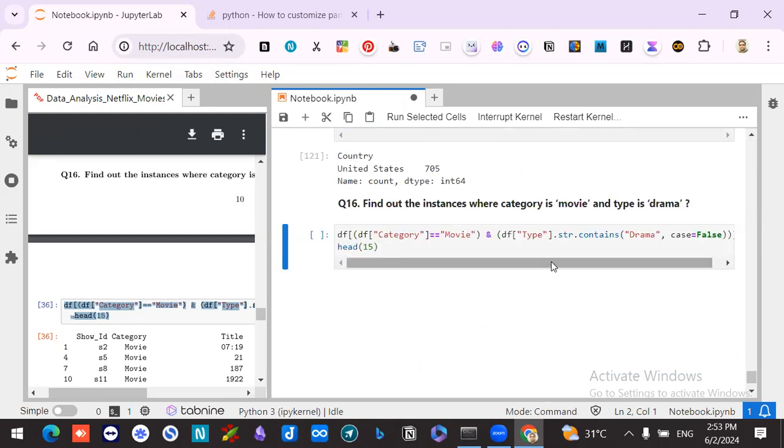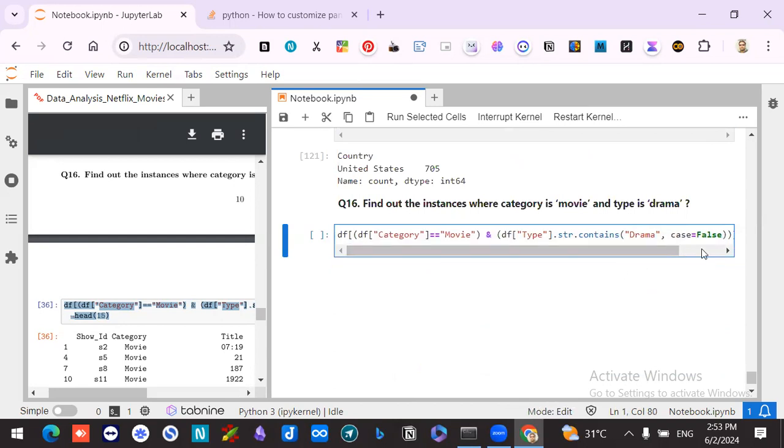Now, what are we doing here? A person is looking at the values, at the same time just looking at 15. But what we have written is important. First, we have written category equal to movie, and we are using and. Why? Because here they are giving and, not or.